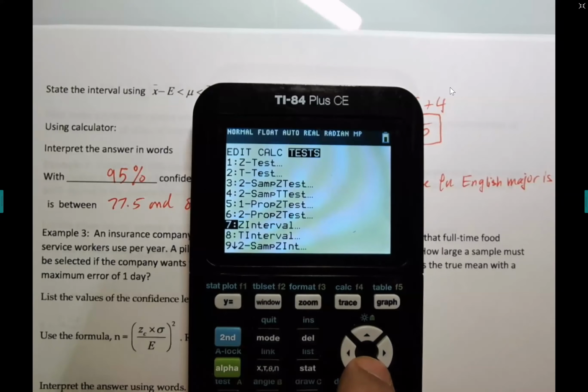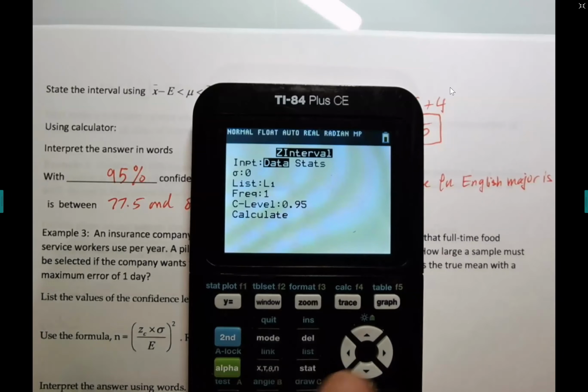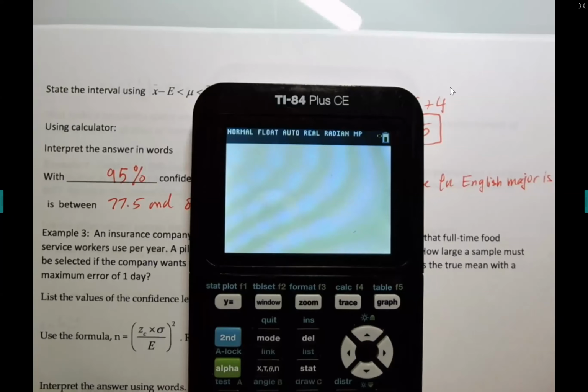Z interval. We're working with Z. It is Z interval when the population standard deviation is known, he gives us sigma. That's the feature for section 6.1. Press enter. Okay, I have summary. Okay, input. Let me explain the difference between the two. Either you have data or you have a summary. When you have data, he will list the raw data. He didn't give me any raw data here, so it's a summary. So by default, usually it should be on stats.